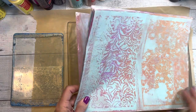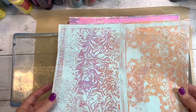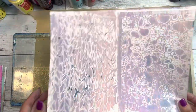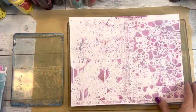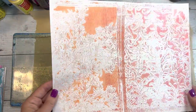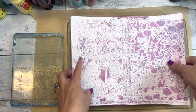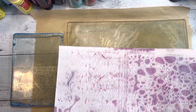But just to get started on this, I thought I would show you a few papers. Obviously, my other papers are gone. All the journals have sold. But working with stencils is really fun. It doesn't matter what level of experience you have with them. You almost can't mess them up. And there's some of the images that I've created with some of the stencils. I don't have any large stencils right now. I am going to order some because I think that might be a little bit easier to work with.